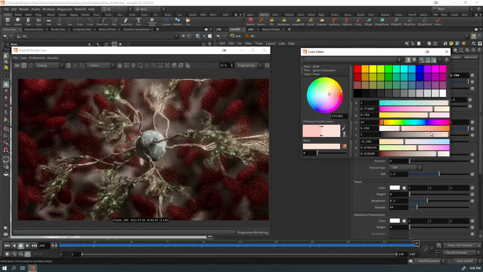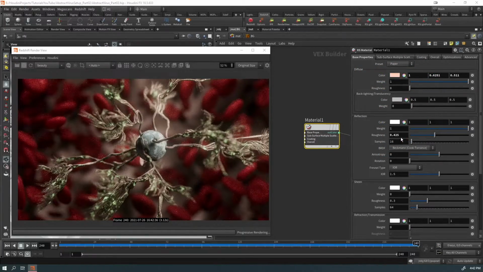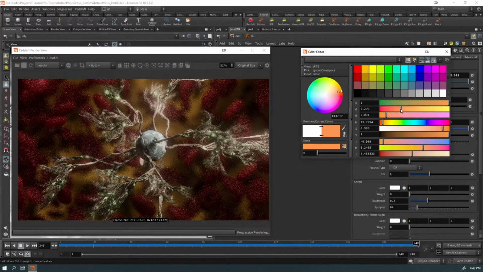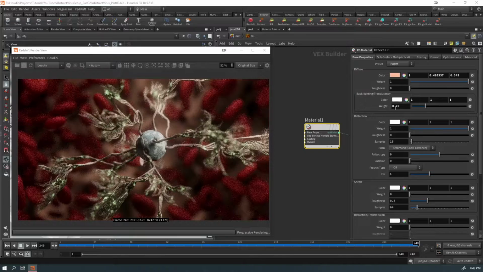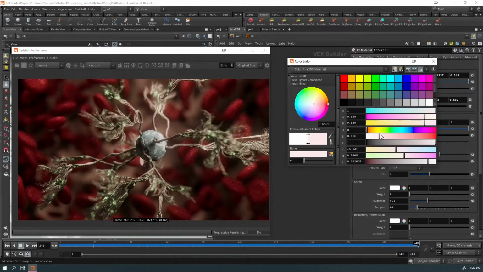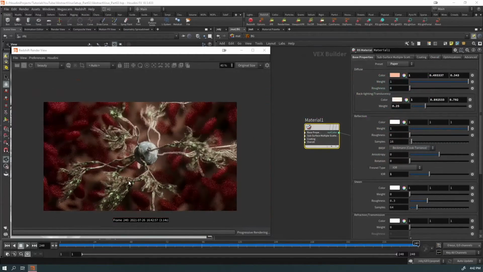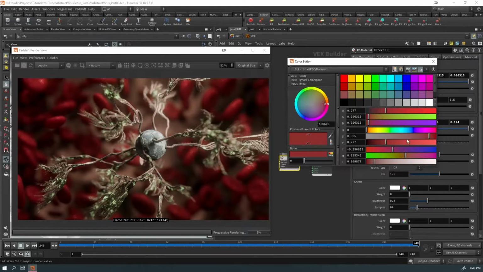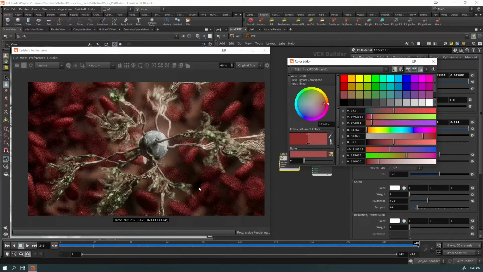It's more than okay. Feel free to experiment with this, and maybe actually turning this into paper is also going to be better, because if it's skin, if like we're seeing this on the inside of a body, we are going to have like a paper type of effect there. So yeah, I'm just gonna stick to this. I'm just bringing this value down a little bit more, maybe change it up a bit. And yeah. Oh yeah, I like this. I actually really like this.